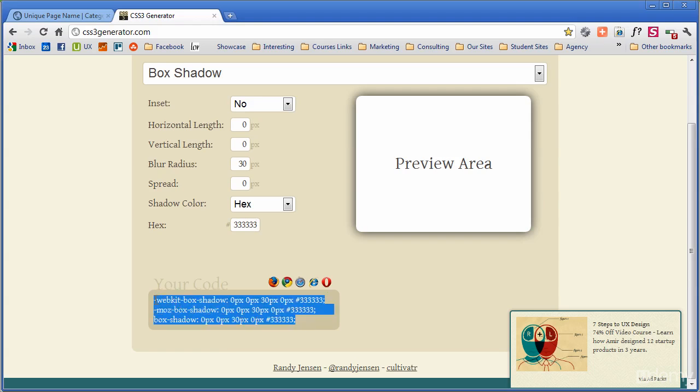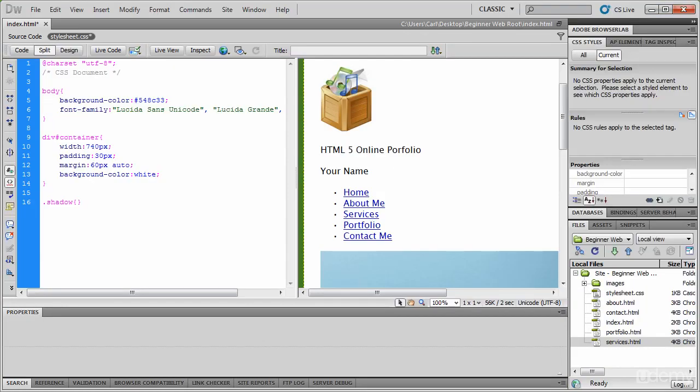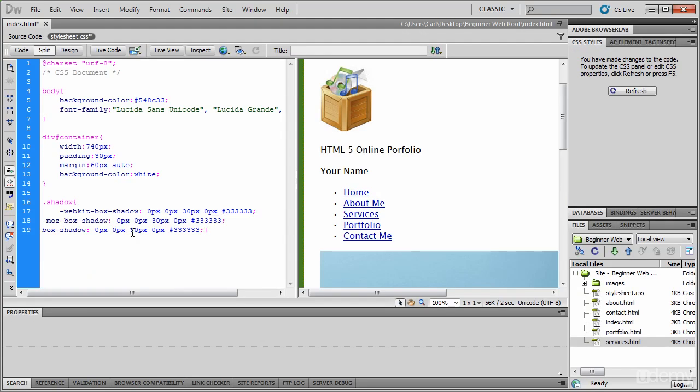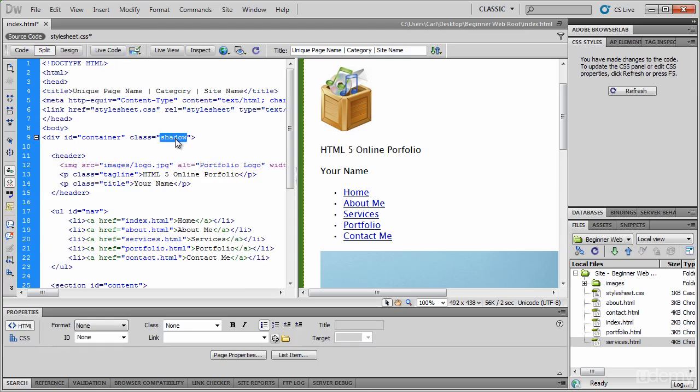So I'm just going to copy this, Control and C, back to Dreamweaver, and then inside shadow, press Enter and paste, Control and V. Enter again, and now I'm just going to tab these over just to make them nice and neat, just like that. Now whenever you add a name here, it must relate to something in the source code. So class, again, is something that we're going to be using time and time again, especially on the portfolio page, so that's why we used a class. If you think you're only going to be using it once, or it's a part of the structure of the page, then you need to use an ID.